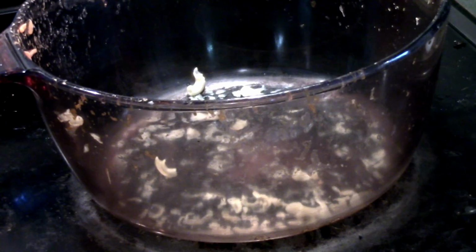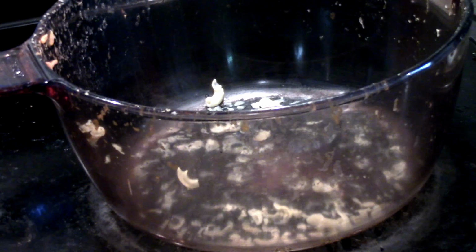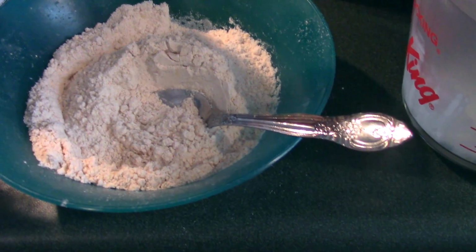So we are back to our crusty pans here with all of the mac and cheese in the bottom. It's fine, we're gonna put the stuff back in now. So what I'm gonna do is I'm gonna melt the butter. Then I'm going to mix in the flour. And then we have to move really quickly with the milk and the cheese. So I'm gonna get all that so that I can try to show you and bam, bam, bam, do it all at once. All right, so this is the spiced flour, but it's doubled.